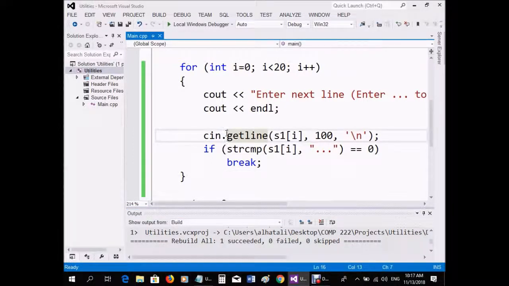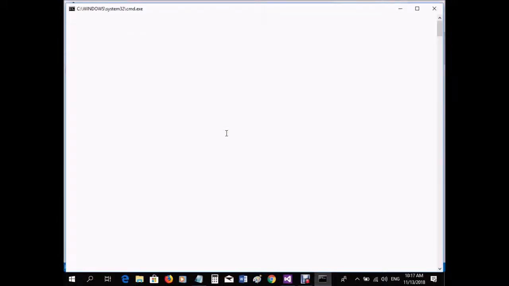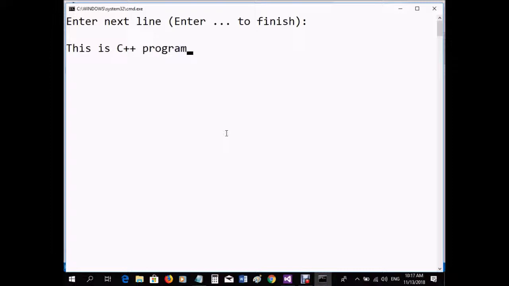For example, here if I try it, okay, so enter next line. Okay, this is, for example, C++ programming. Okay, or if I want this one to be before, I can put the code.